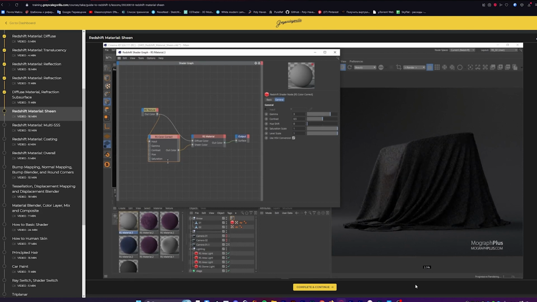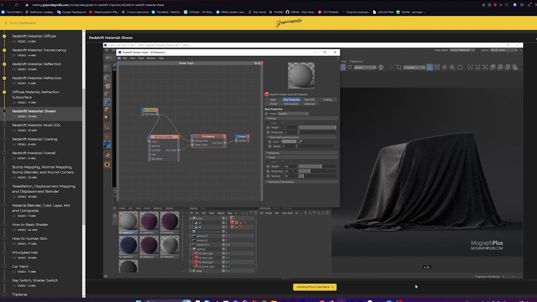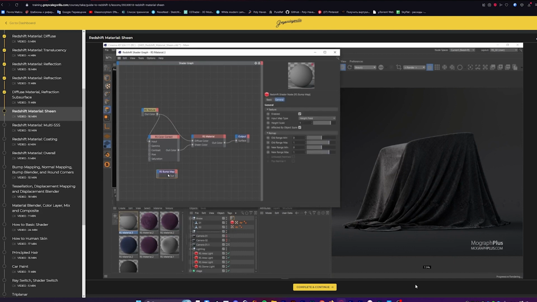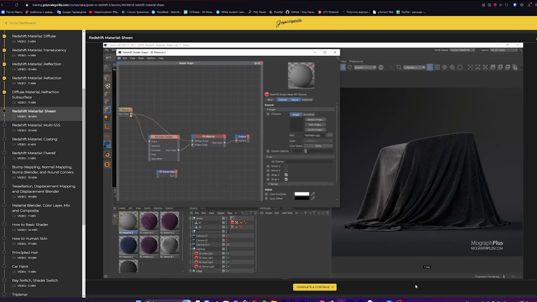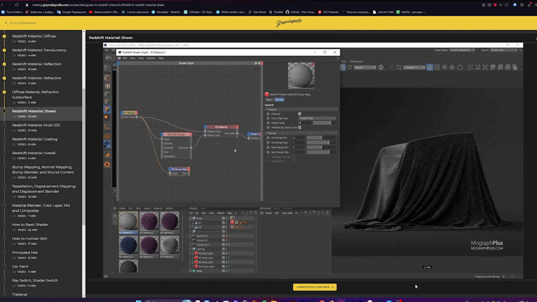Now in the material itself, set the sheen weight to something like 0.6, set the sheen roughness to something like 0.3, and for the bump map, connect the original fabric pattern texture to a bump map node. Set the bump height to 1 and connect the bump node to the bump input of the Redshift material.